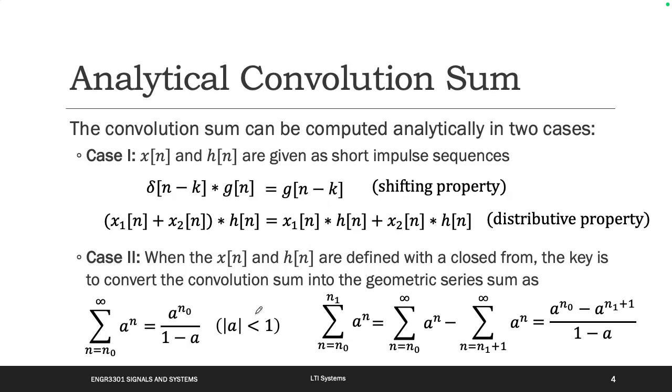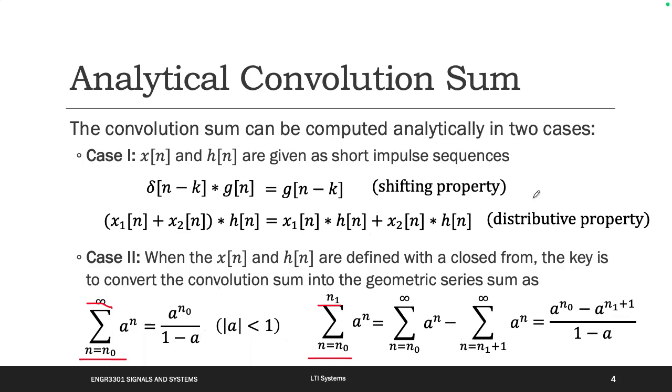Actually, we talked about those two before. What's the difference between those two? You can see one goes from n0 to positive infinity, and the other goes from n0 to n1. Based on the different situation, we will use different equations. We have already talked about several examples for those two cases, and for case 2, those different situations. If you have any question, just let me know.